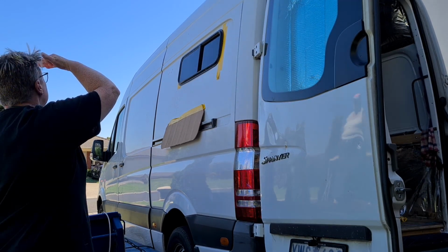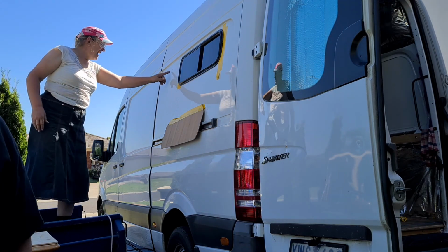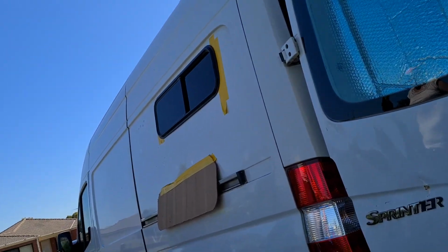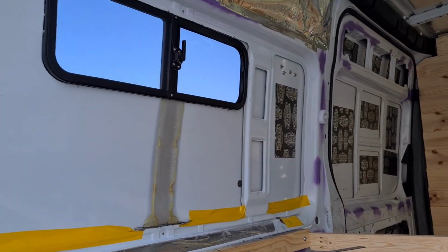Do you see what's transformed on the outside of the wall there? What are those? That's the magnets. I've just got to show you guys. We've got magnets on the inside of the wall of the van, and you can see the shavings have actually stuck to the outside wall. Pretty clever. I'll show you inside the vehicle. There's the magnets. Superb.